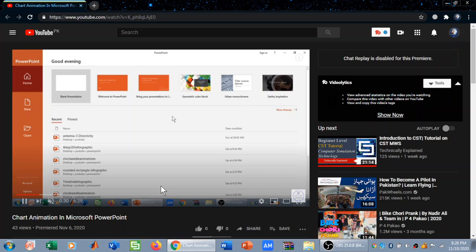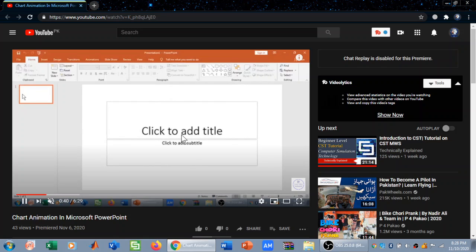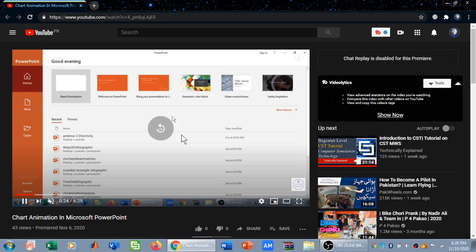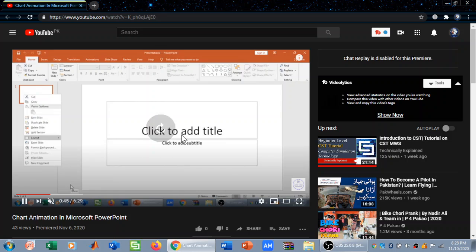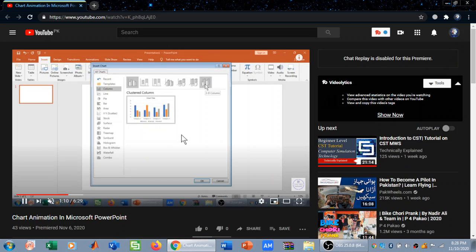The same thing can be done by K. When I press K, the video is going to be paused. When I press K again, the video is going to start. Now if you want the video to go backward by 10 seconds, I can simply press J. Now I'm going to press J, and as you can have a look, the video has gone backward by 10 seconds. And if I want my video to go forward by 10 seconds, I can simply press L. As you can have a look, I am pressing L and the video is being forwarded by 10 seconds.